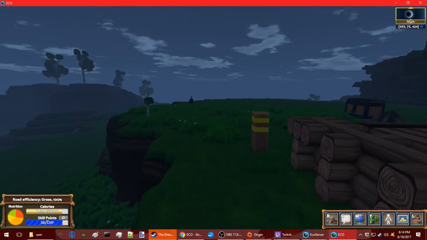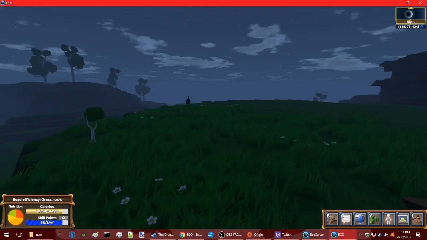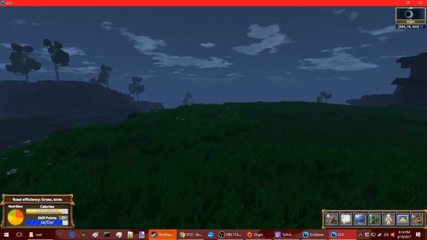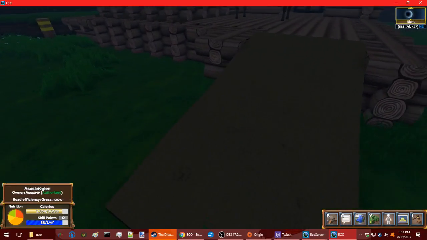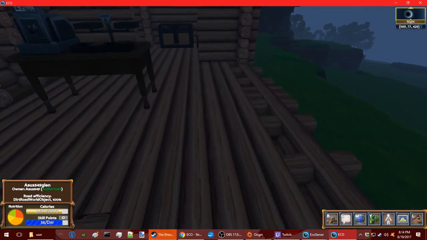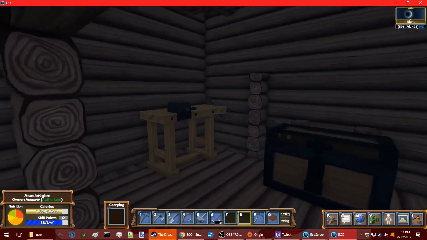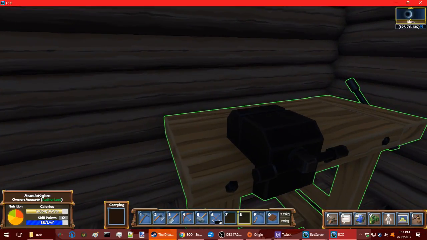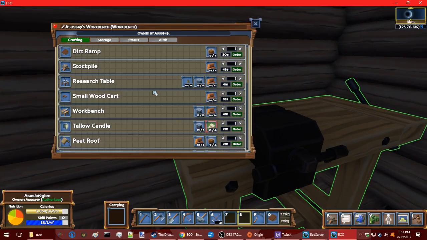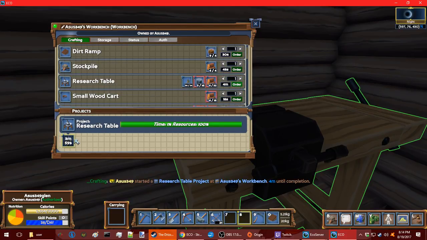For a second I thought it was Velociraptor, so I haven't really played Ark too much. Oh, look, there's a baby tree growing. Now we can go into our handy dandy workshop and select research table. This will take 3 minutes.